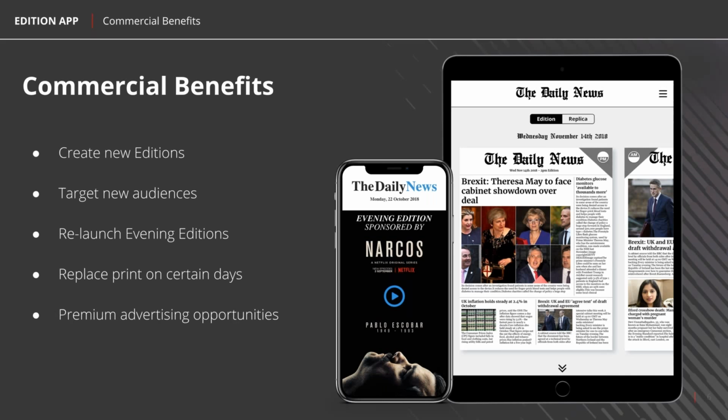We see the e-paper as the most popular in the morning and up to lunchtime, and that's from a newspaper perspective when the print hits the newsstands. That's slightly different with magazines, but for a newspaper, editorial teams then create content throughout the day, and we can package that up into a finishable edition for the commute or for the at-home reading time. Because of the e-paper expertise that we've got in-house, you can even have potentially the replica delivered in the morning, and then this edition product actually delivered in the evening or the afternoon if you wish.